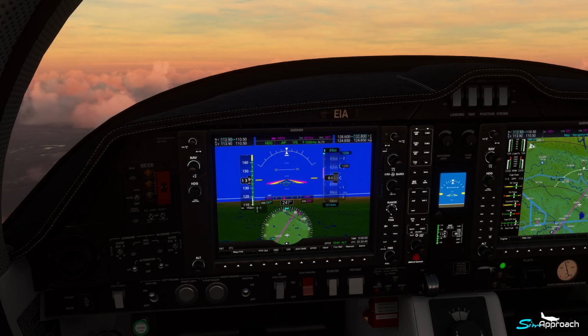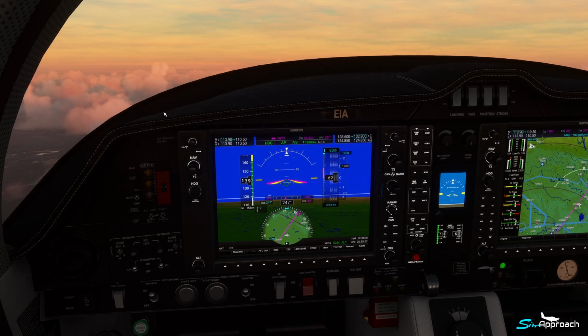Echo India Alpha radar contact, 5 miles east of St. Mary's Kennett's Airfield at 5,800 feet. Luddenham QNH 1012.